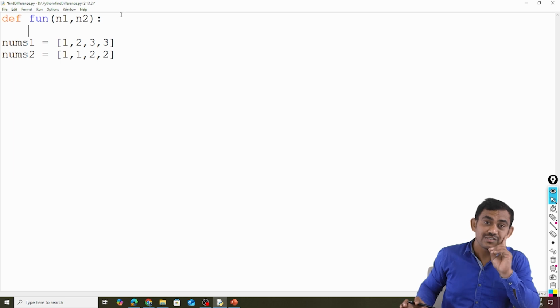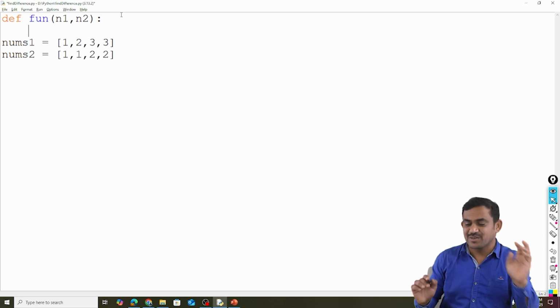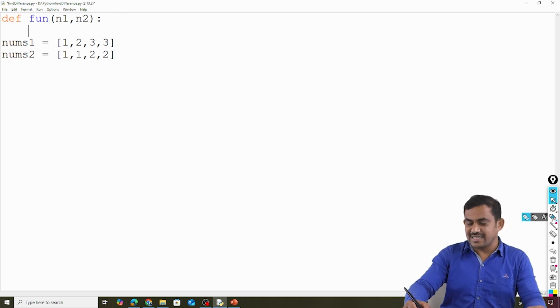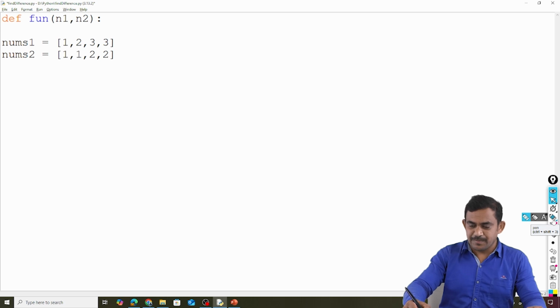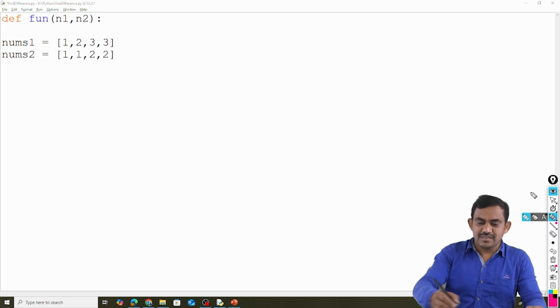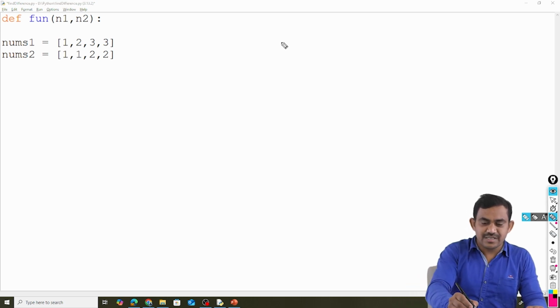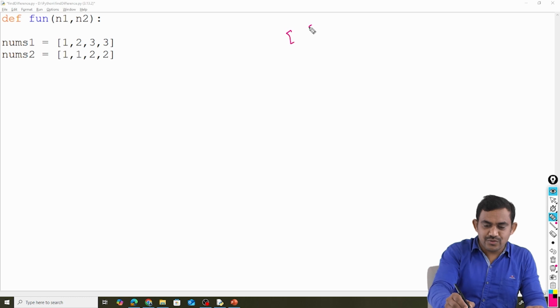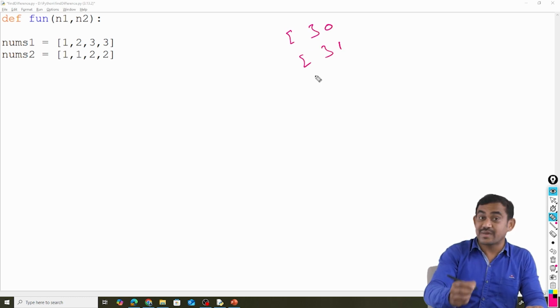Now you can write with for or without for, that is depending upon you. So without for also we'll write. First I will discuss with for. So with for, what is the logic? I need to create two empty lists. One is for the 0th index purpose, one is for the 1th index purpose. My return value is two indexes, 0th index purpose, 1th index purpose.